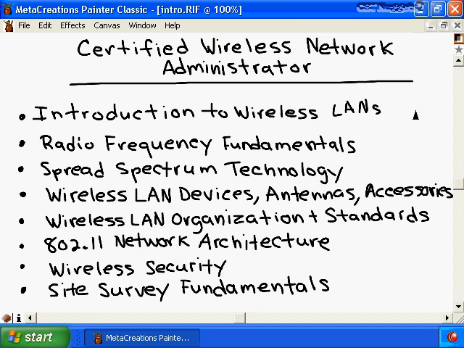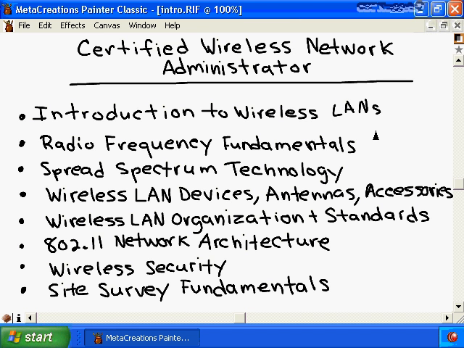So in this exam pack, we've got 15 videos that take you from start to finish with the knowledge that is required to become a wireless LAN administrator. So we begin this exam pack with an introduction to wireless LANs, learn about the different methods and ways that wireless LANs can be implemented, and then we step things up a notch. Remember that wireless LANs transmit data using radio frequencies.